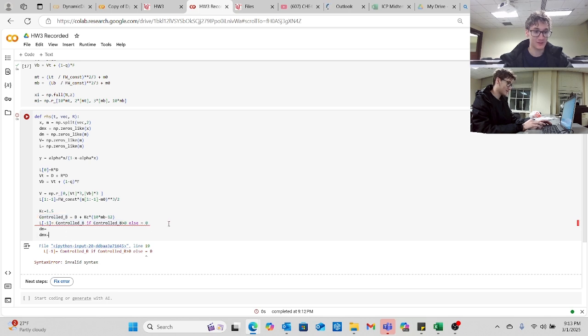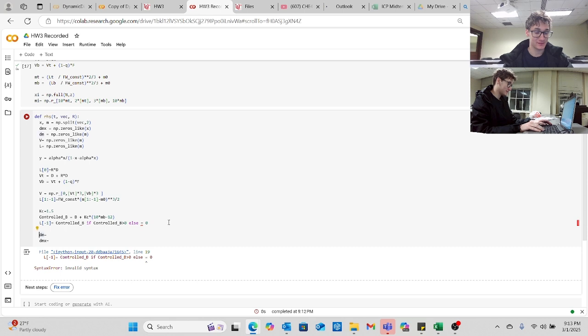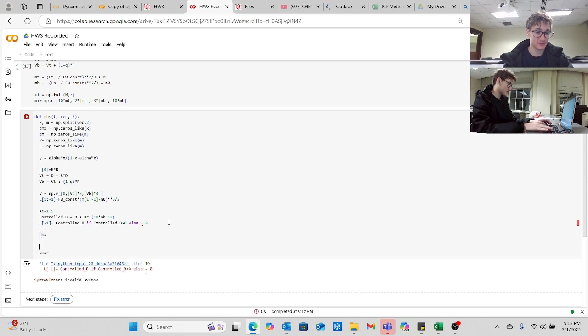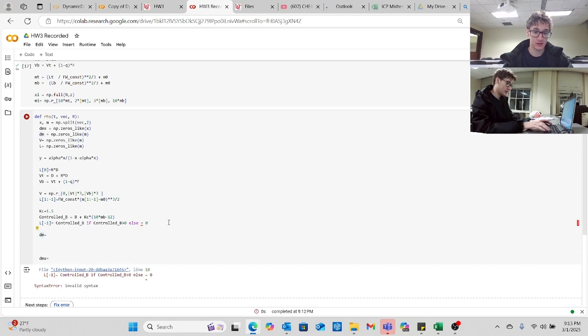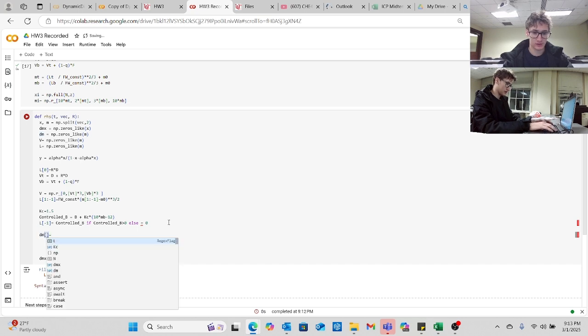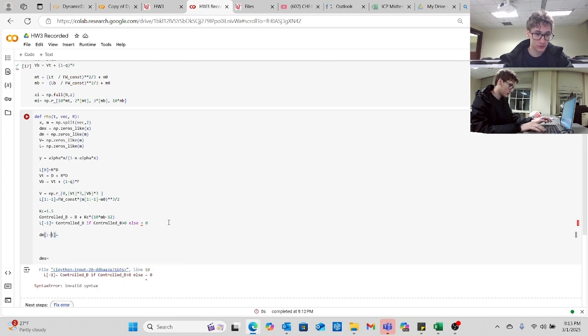So the next thing we want to do is calculate dm and dmx for different times. So for example, dm at, what is it, like negative, I think we can set negative 1, like negative 1 to 1.